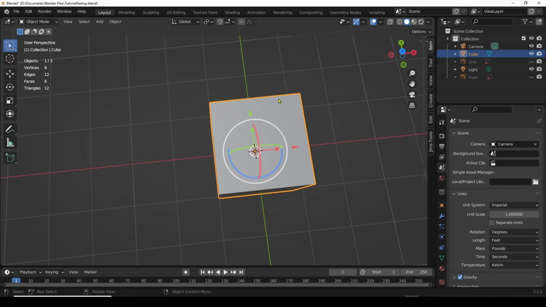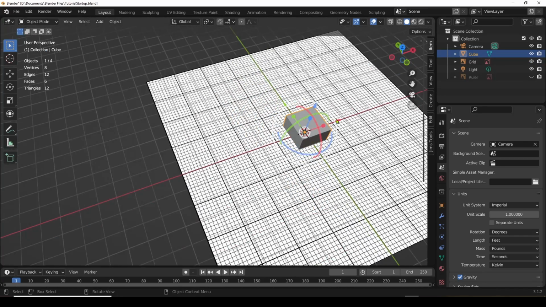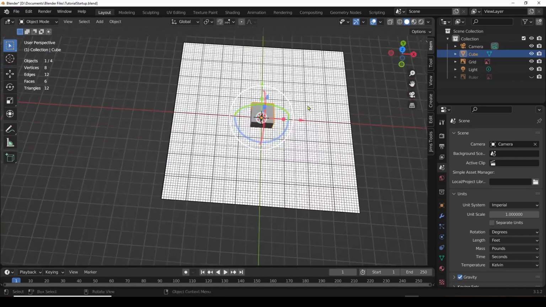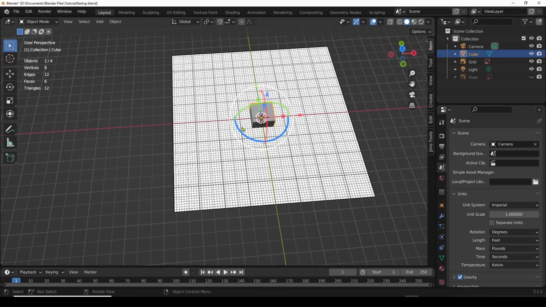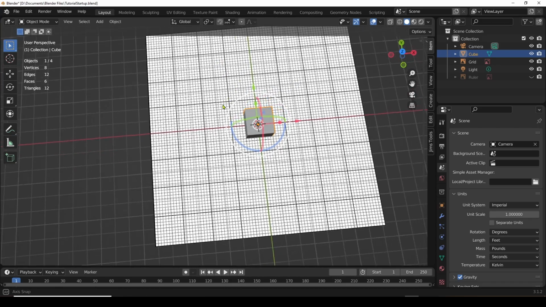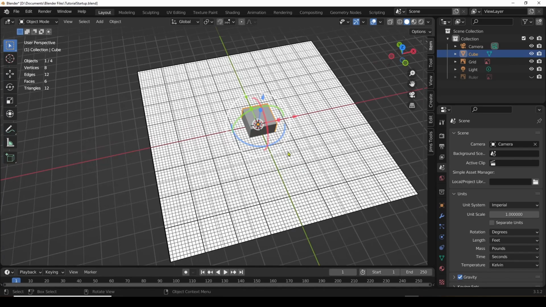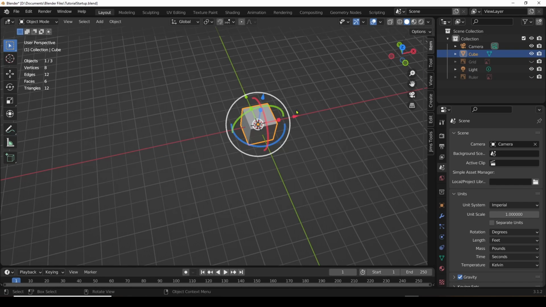Now, if that's not good for you, another thing you can do is add a reference image in the background, as we showed before, and you can add a grid, and you can customize it to whatever you want. This is basically a grid I made in GIMP or Affinity Photo or whatever, and it's a grid with major and minor marks just like this. So you can use a grid that's customized to what you want. Again, we're going to use the default grid that's given to us by Blender.